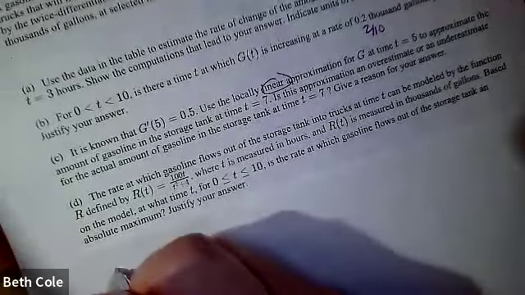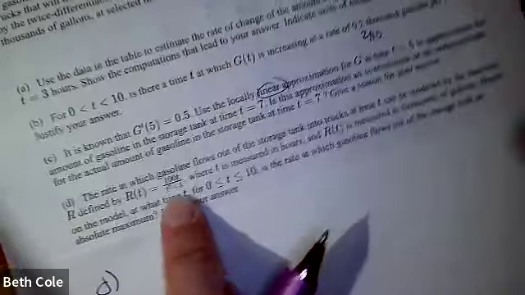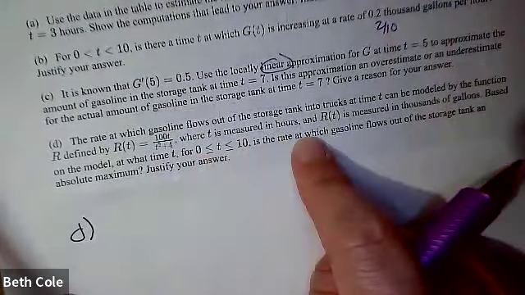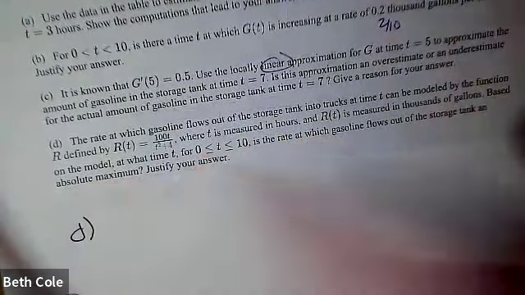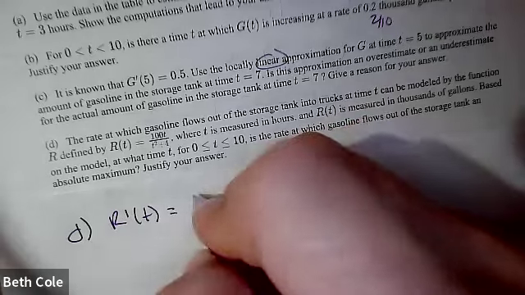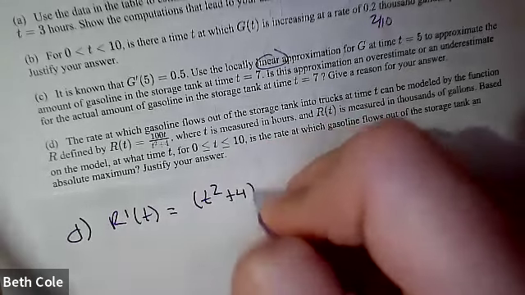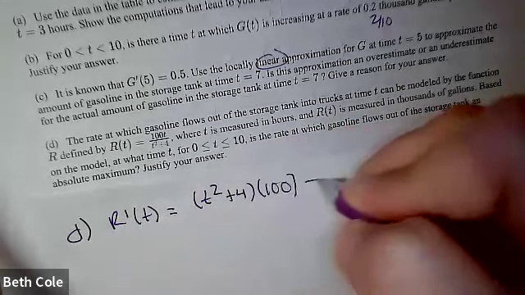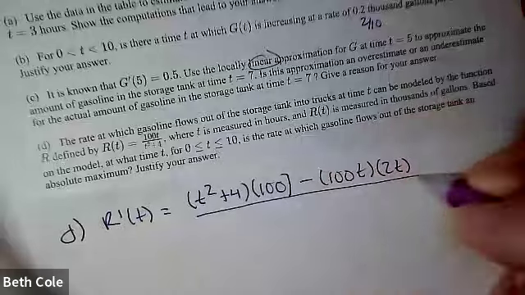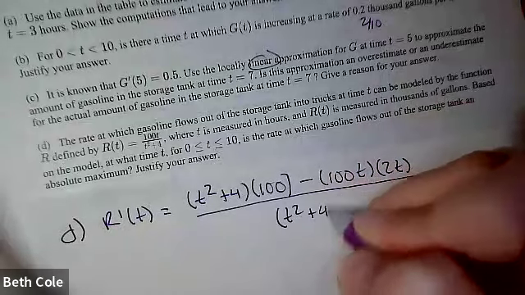All right, and then last one, we are given the rate is this. We want to find on 0 to 10, so that's our interval, when the rate is an absolute maximum. This is your candidates test. So we're going to get our critical points. This is a quotient rule. So denominator times derivative of the numerator minus the numerator times derivative of the denominator over the denominator squared.